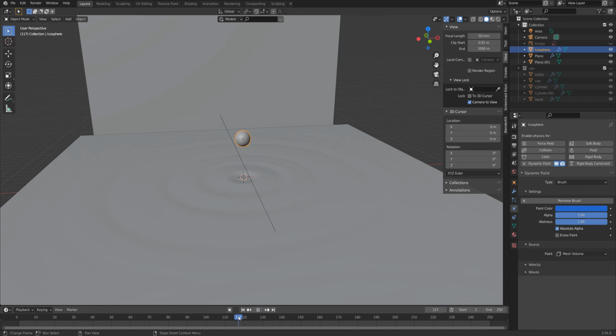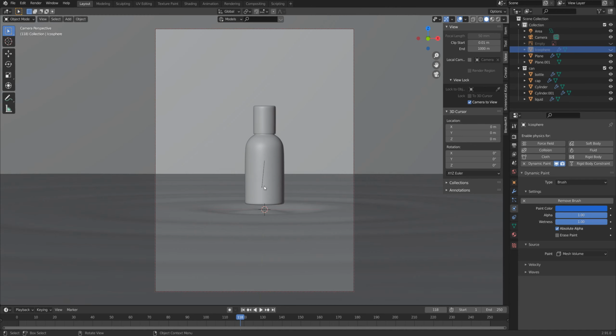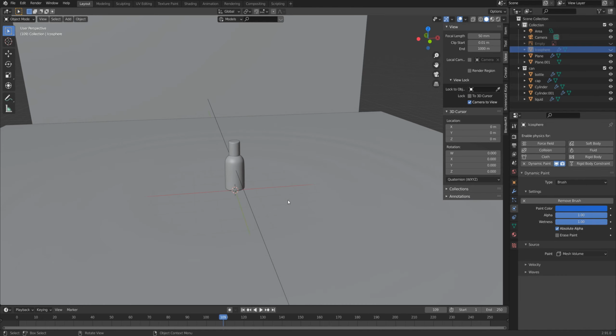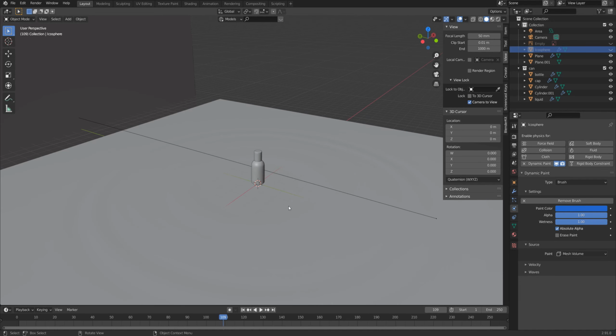For example, here you can hide the icosphere and bring back the can. So it will look something like that. I don't want to have some huge waves, just kind of small ripples around, maybe something like that. So now let's add some material to this surface to make it look like water actually.